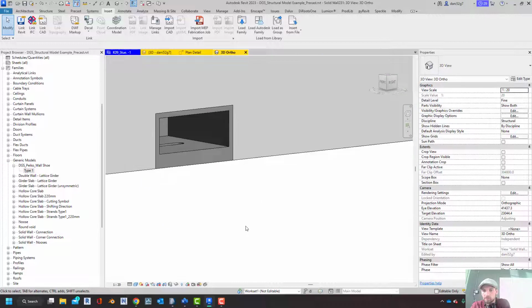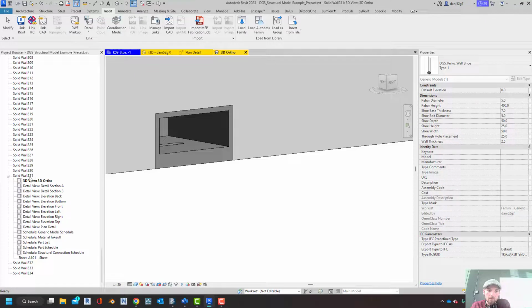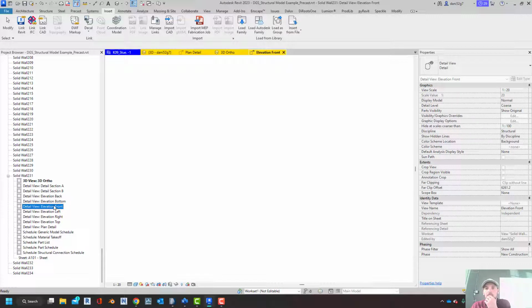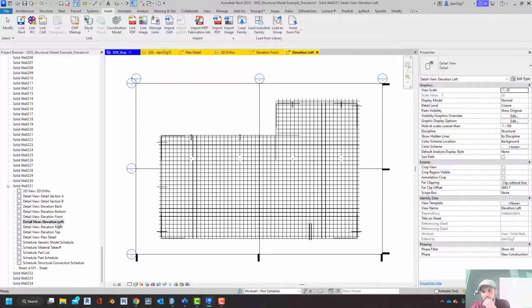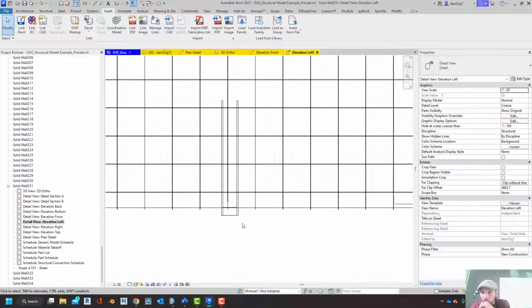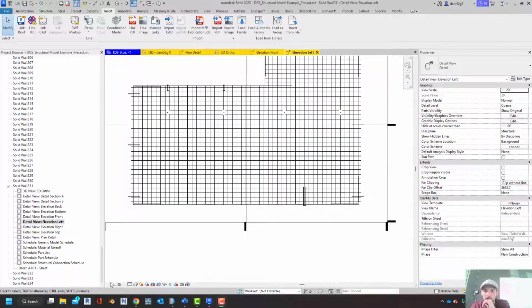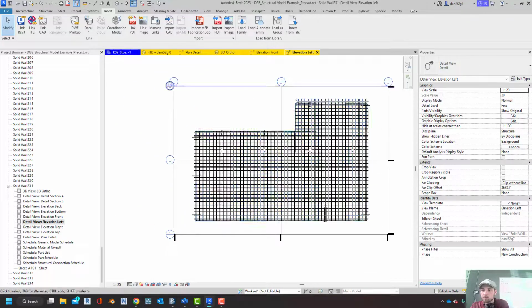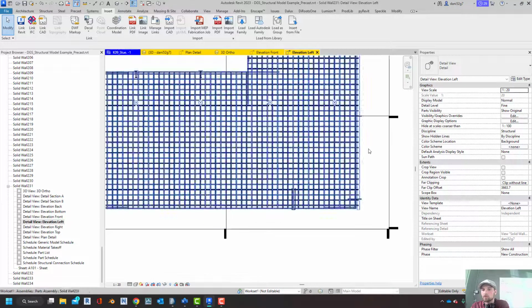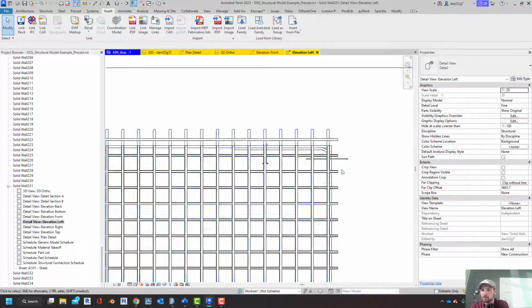So, if we go back to this orthographic view of our chosen wall, we now have our wall shoe built into it. So, we go to assemblies, find our view. Let's take a look at an elevation from the front, or the left, which is the one with the wall shoe. There we go. Because we are in this view that doesn't automatically show parts, we don't see the wall, so you can use this view for the rebar and bracings and lifting elements.